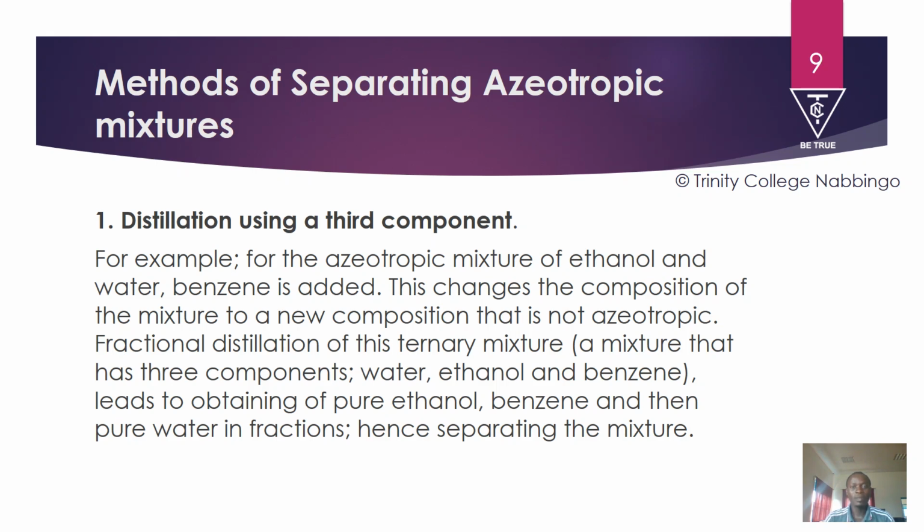Fractional distillation of this ternary mixture, that is a mixture that has three components, water, ethanol, and benzene, leads to obtaining pure ethanol, benzene, and then pure water, but in fractions. Fractions means parts. We first get one, and then another one, and then another one, depending on their boiling points. We are most likely to first get ethanol, then benzene, and then water, hence separating the mixture.